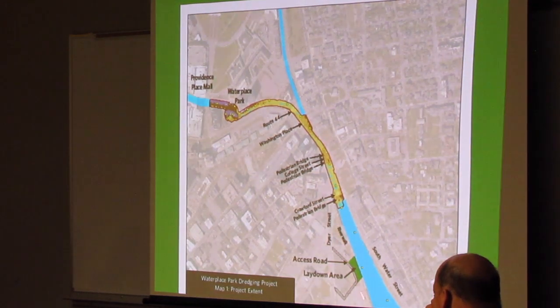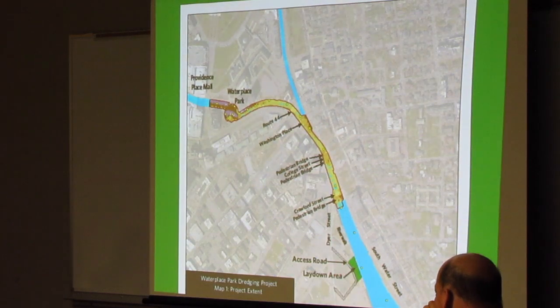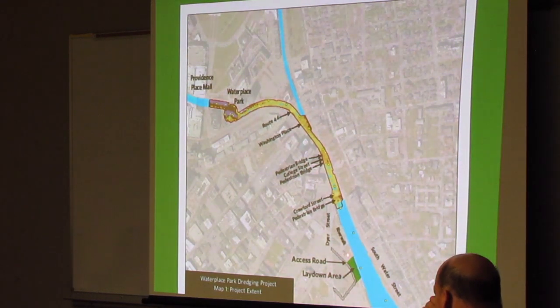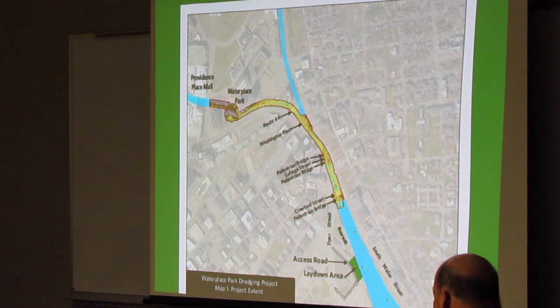This is the new park, and this will be the new Dyer Street. It's not paved right now, but this is our laydown area. We have an office trailer here, where we will be constructing a temporary pier. That's where the survey boats and the push boats, fuel pods and everything will come in and out of down there.